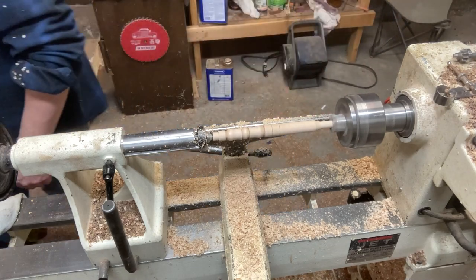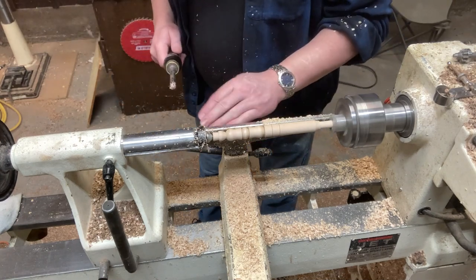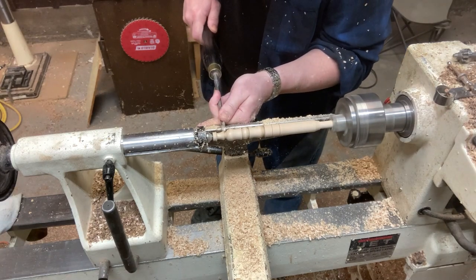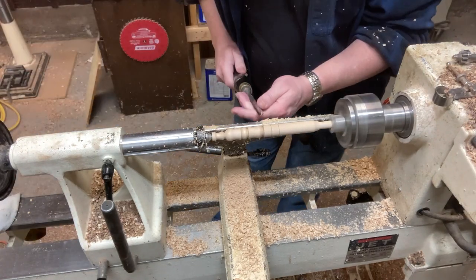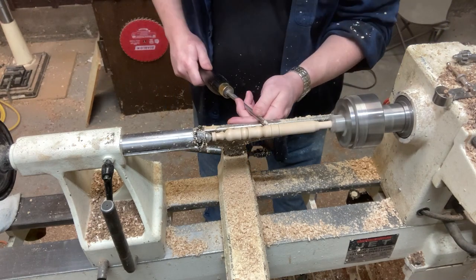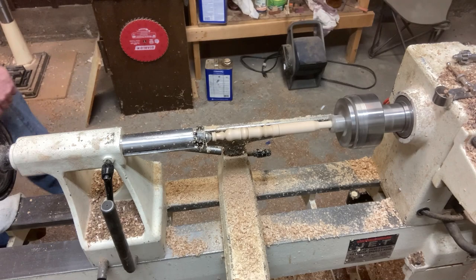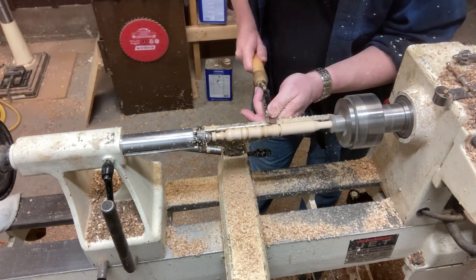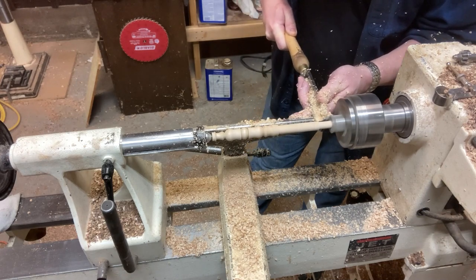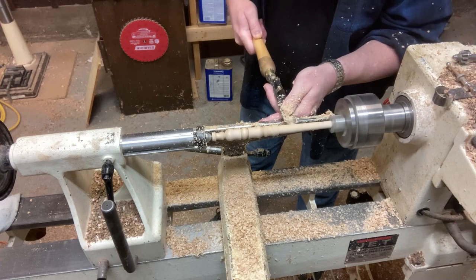We're getting the basic shape of the grip worked in, then I'm going to start shaping the pommel — kind of putting a pommel nut on the back, and we'll see that come out toward the end. One thing about birch that is a little different: I've been using a new coloring technique called an ebonizing solution, which reacts with the tannins in the wood. Unfortunately birch does not have a lot of tannin, and on my test pieces it almost had no color change at all. So we're really limited with color options if we want to change the color of this.